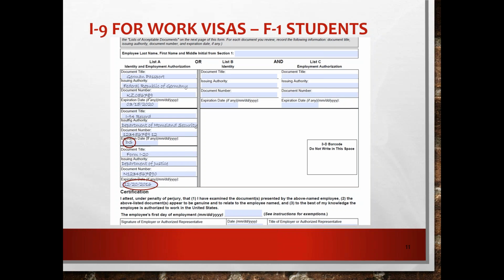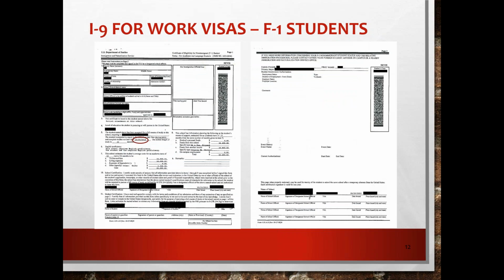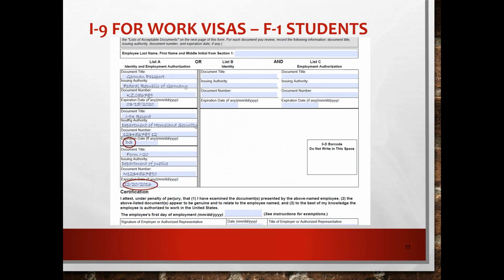And then finally, you're going to do something you haven't seen before. You're going to fill out that last third box under list A. And you're going to input something called an I-20. And here's kind of an overview of an I-20. Again, sorry for the redaction for privacy purposes. But this is the form that's issued by the school to the student. It's called a certificate of eligibility, and this is the basis for the foreign student to get the F1 visa overseas, and then to enter the airport and attend school, and also to work under the different types of work authorized status that a student can do.